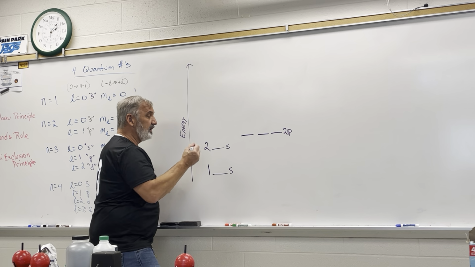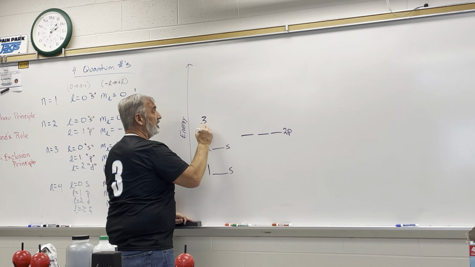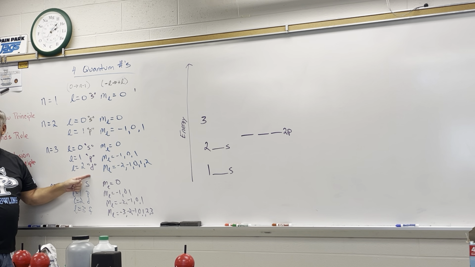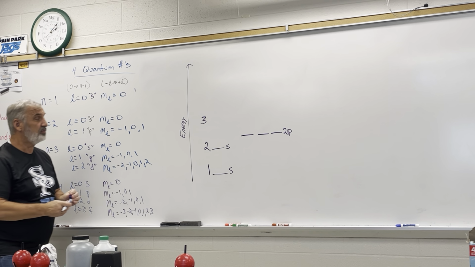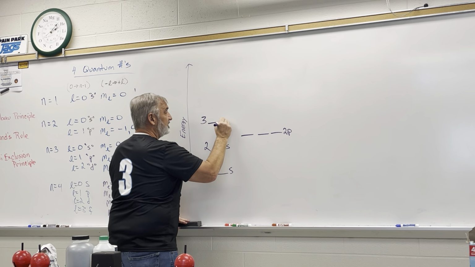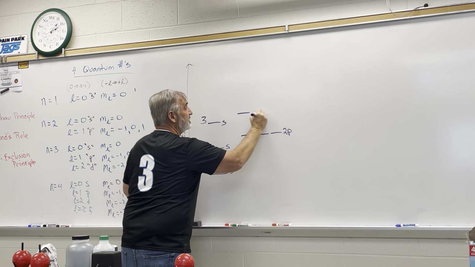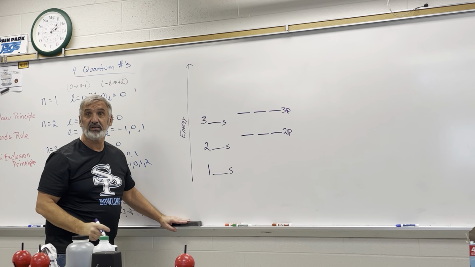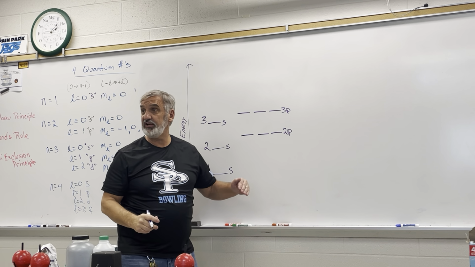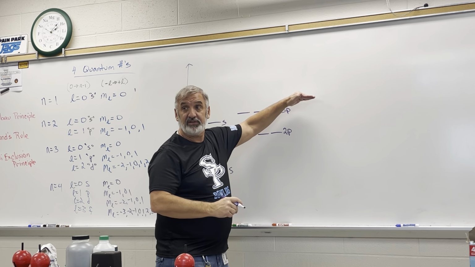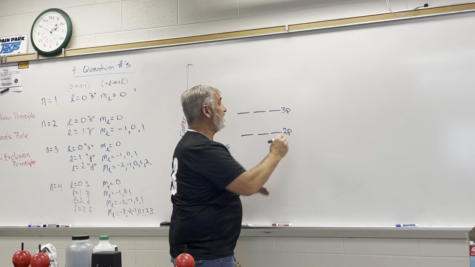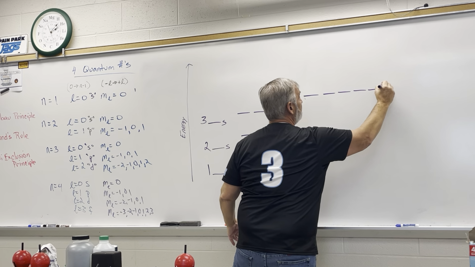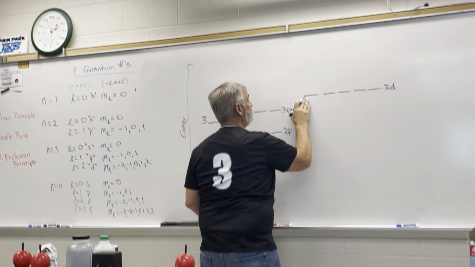Then I go to the third energy level. On the third energy level, I can have S, P, and D sublevels. So I have the S, I have my 3 P's, a little bit higher in energy than the S. And what about the D's? 5, but in terms of energy, even a little bit higher energy than the P's. So we're going to go up here. 1, 2, 3, 4, 5. 3D.